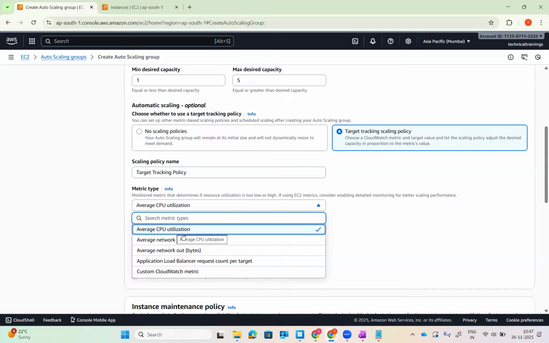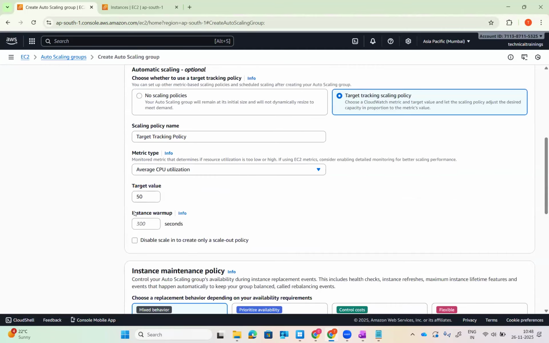But I can show you. In case I touch it, then under average CPU utilization, you can choose all these metrics. For example, if I'm choosing average CPU utilization, then what is the target value which I want to set for average CPU? Say I'm setting 75%.